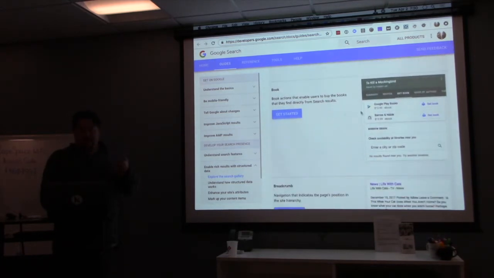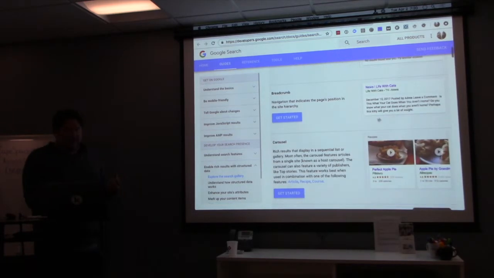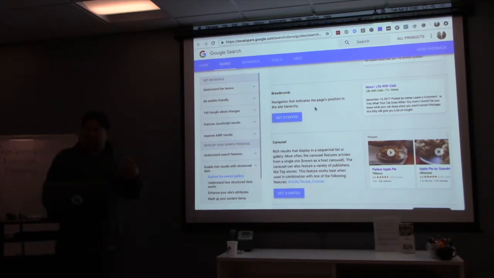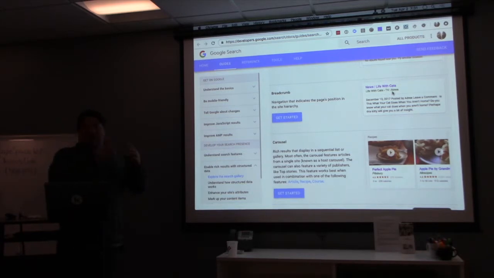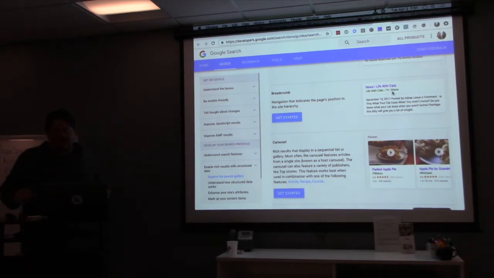Books. When you mark up a book right, it gets this markup on the right. You get into specific site features like breadcrumbs. So if you mark up your breadcrumbs on your site right, you get these extra little three green links inside of Google search results. The law of averages says that if there are more links to your site on Google search results, then more people will click on it. If your search result is bigger than the other sites there, people will click on it. So it's good to have more real estate there.